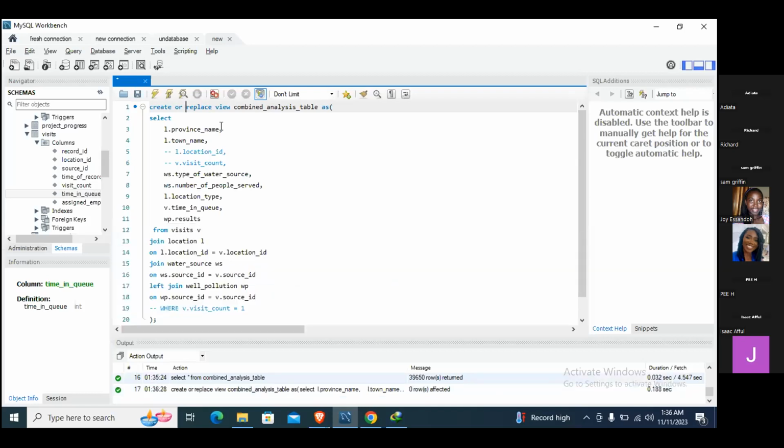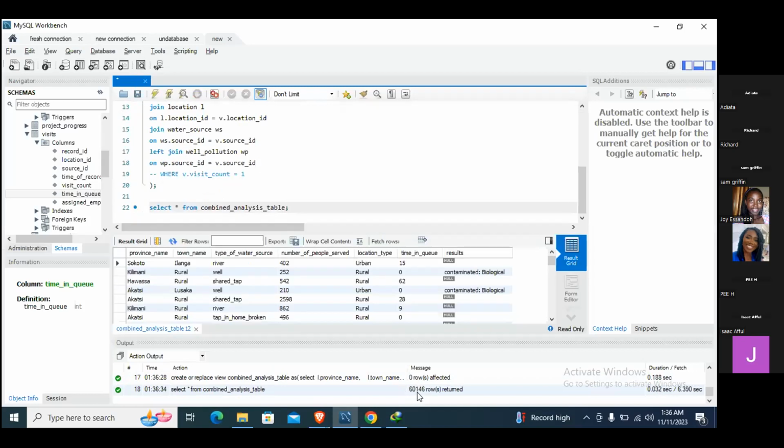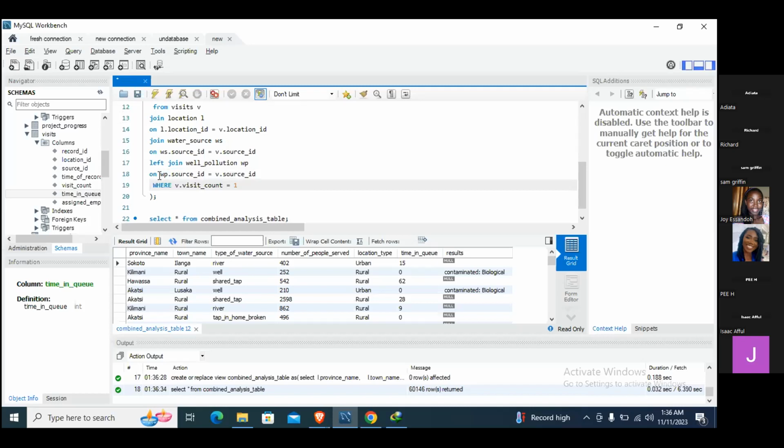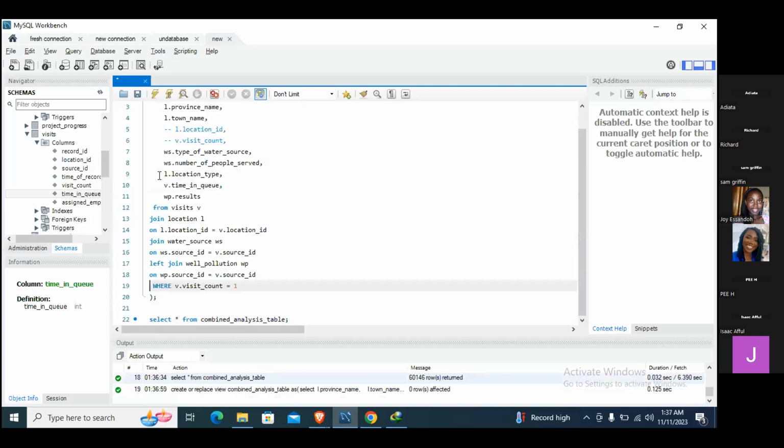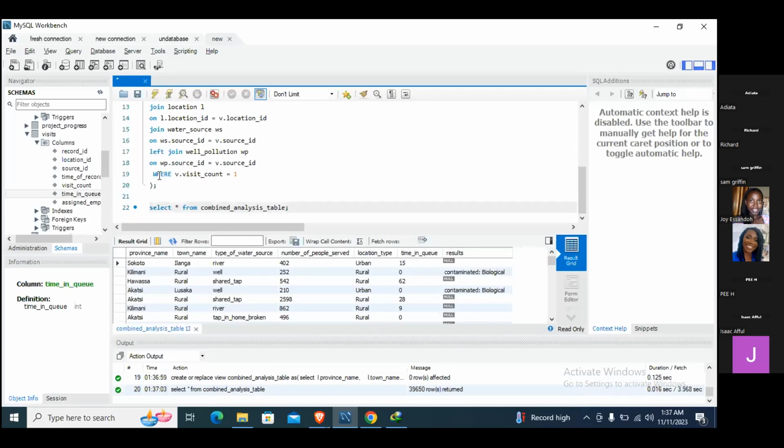So let's see the changes. So now the changes have taken place. Let's go and run this query again and see. Wow, 60,000 rows is a lot. So we see the trick here. Now it has worked. It is now working. So the visit count, it was because we set it to one. That's why we're seeing that 39,000-something rows there. So let's rerun this query again. As I've edited it, let's see if we get our 39,000 rows. All right, so you're on point.